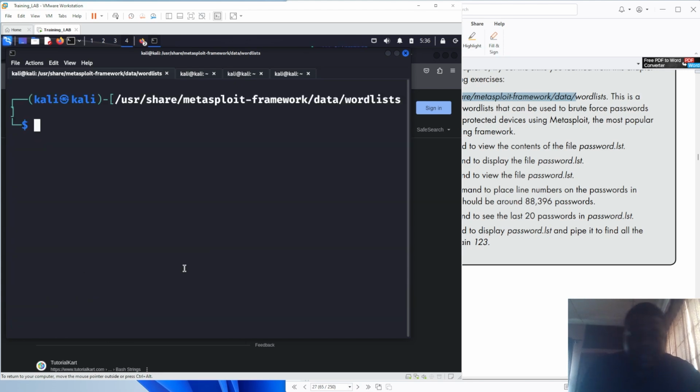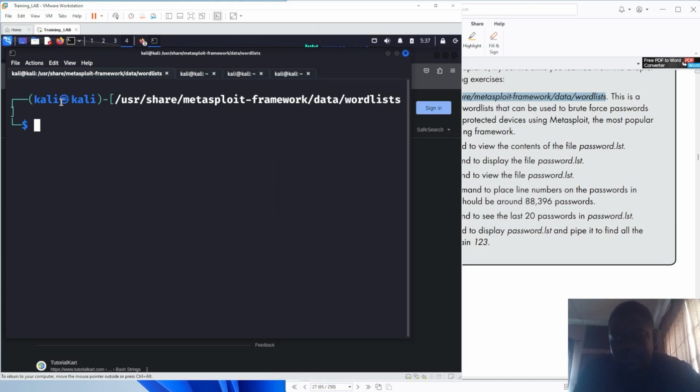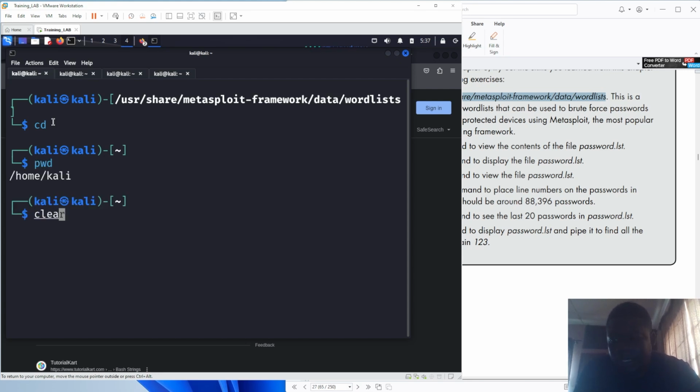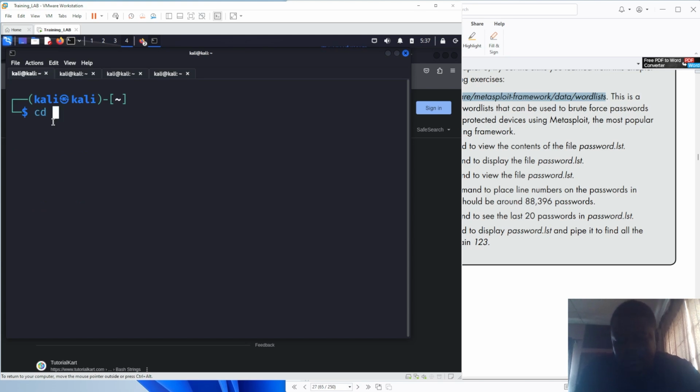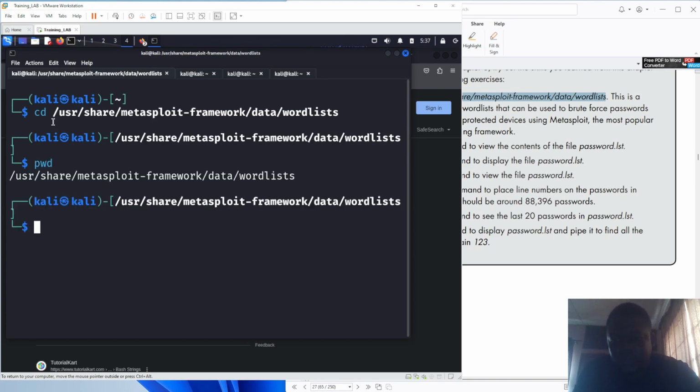So they are correct right from the beginning. So what you do first is highlight this, copy, control copy. You know, you are not on the terminal. It's on the terminal that you use control shift C to copy. So what you do now here is we have this. So let me go back to my home. This is home, print working directory. This is Kali. So I can clear this now. So I can now say CD, then control shift V here. If I do this, I'm here now. You can print working directory to be sure that you are there. Yes, we are. So from here, you can proceed.